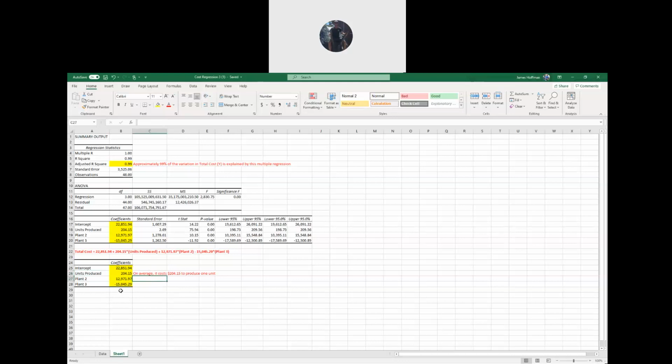So let me write the interpretation for this one, because this is how much higher total cost is compared to plant 1, because plant 1 was the one that was omitted. So here's our equation. When that's 0 and that's 0, we default to plant 1, and the plant 1 intercept would just be this 22,000 intercept. So here we do have an interpretation of the intercept, because that's the default to plant 1.